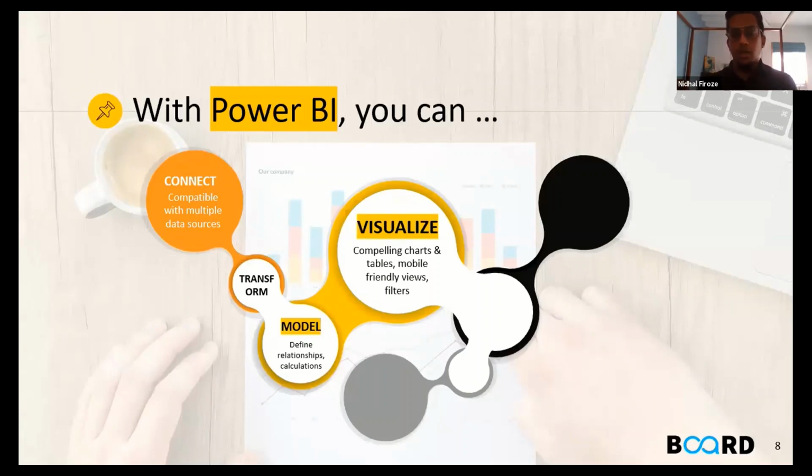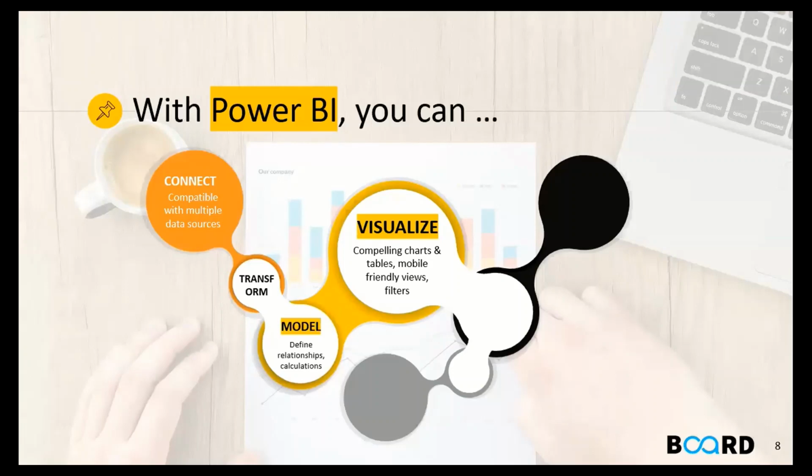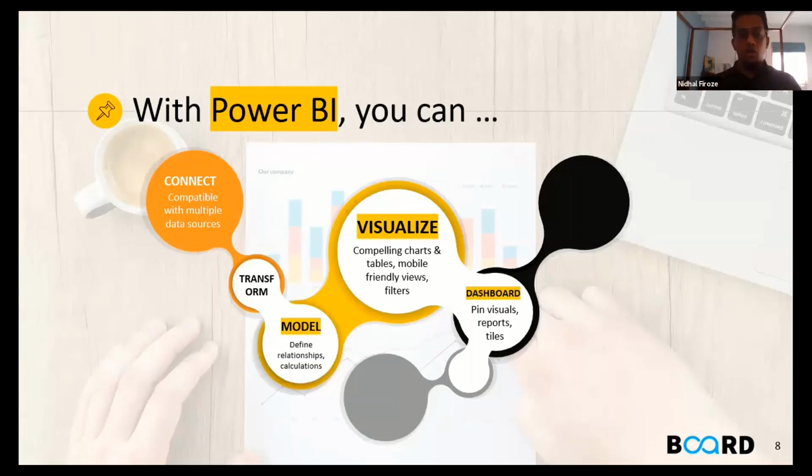This is the bigger circle or the bigger part of it all, which is more visible to everybody, right? Which is visualizing. Create compelling charts, mobile friendly views. If you remember from the Power BI video, it spoke about having an app where you can download and actually view the dashboards on that app, and that kind of stuff. You can pin everything onto a dashboard.